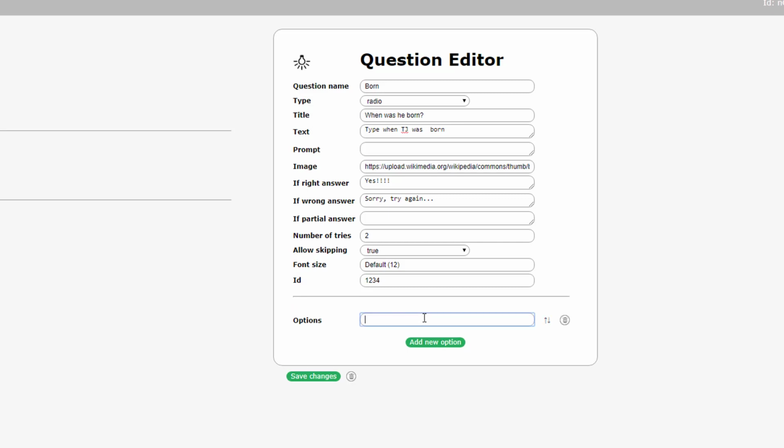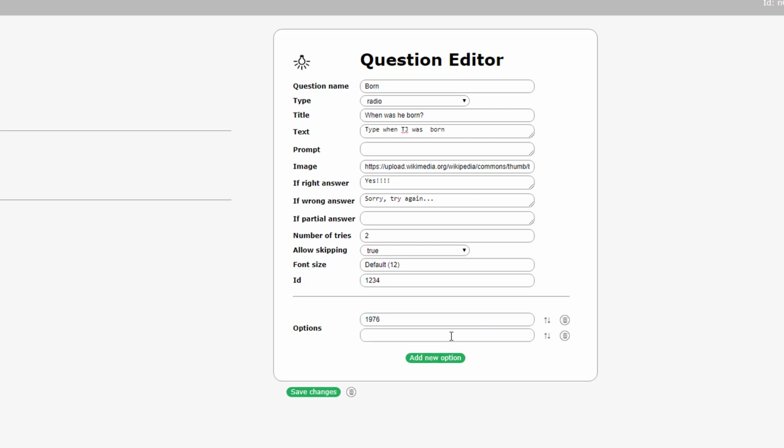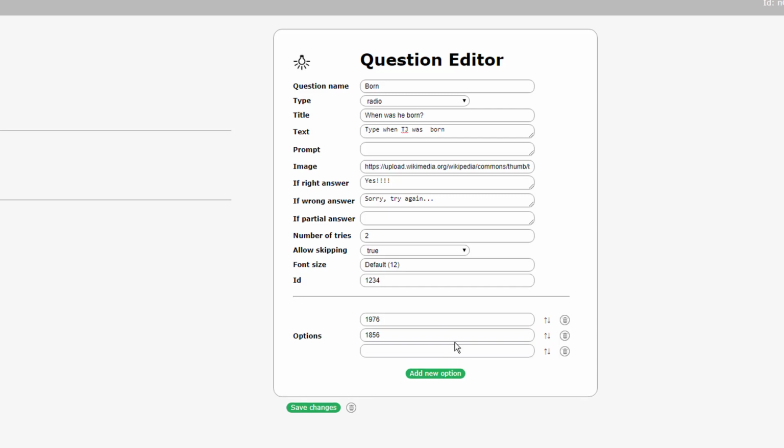I'm going to add an option, say 1976, probably not. 1856, nope, but 1743 is right. Now I'm going to also flag it with a star so we know that it's right.